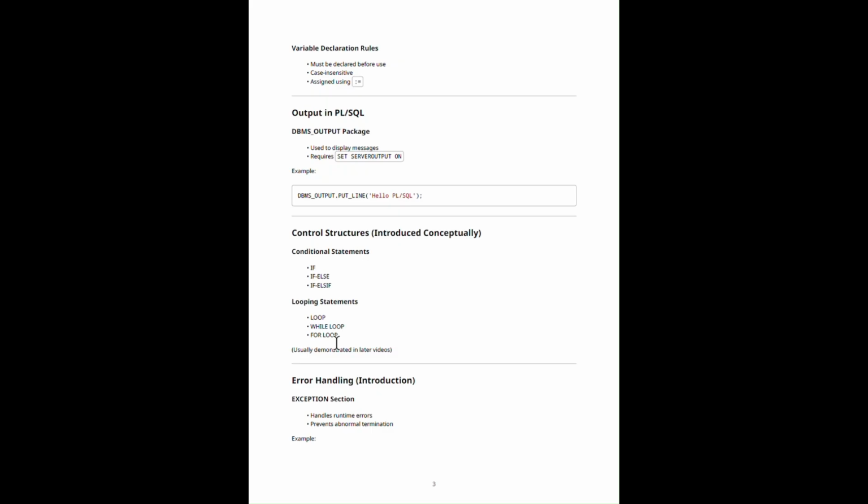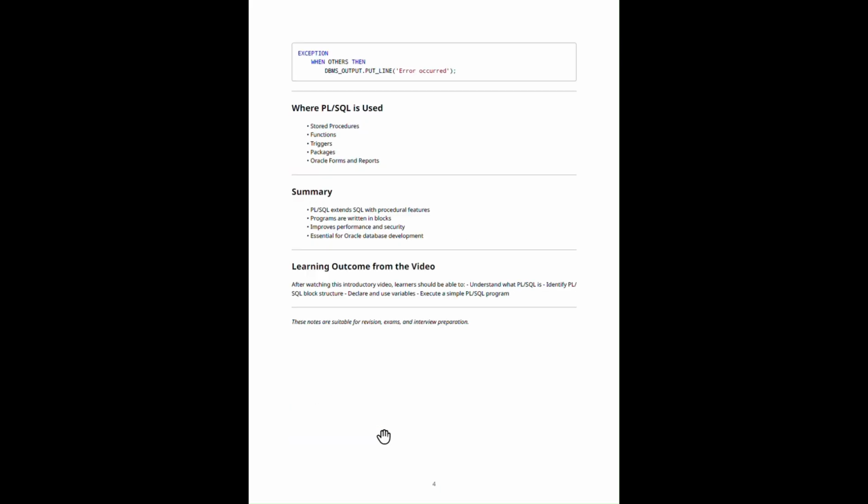Error handling handles runtime errors and prevents abnormal execution. We will discuss all these things in future videos. So this is how it looks.